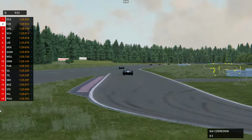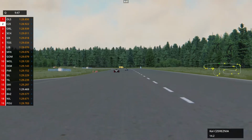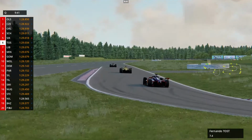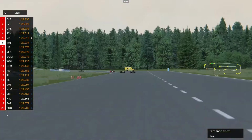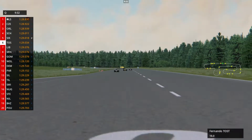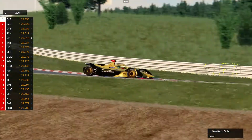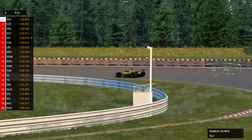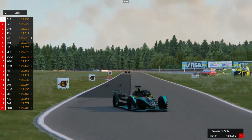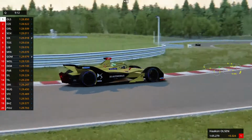We have 2 people yet to set a lap time. I think everyone is out on track, so we are going to see some lap times come in. Fernando Tost there goes up into P6, and Talal Nagali goes into P16. So that is, yes, all the 20 times on the board. And it is Håkon Olsen, a 1:28.8 to take pole, or provisional pole, for the Anderstorp ePrix. And he's not too far away from home either. Sweden obviously borders Norway, and we are quite close to the Norwegian border, although not by much.